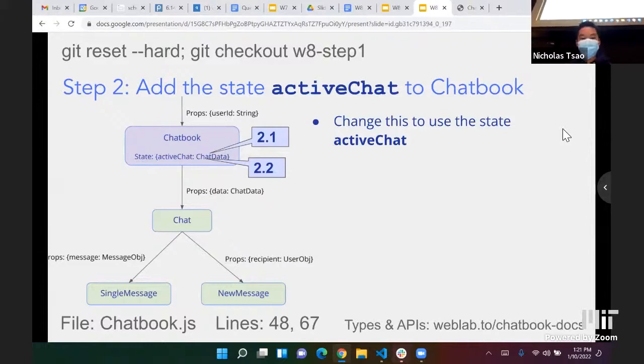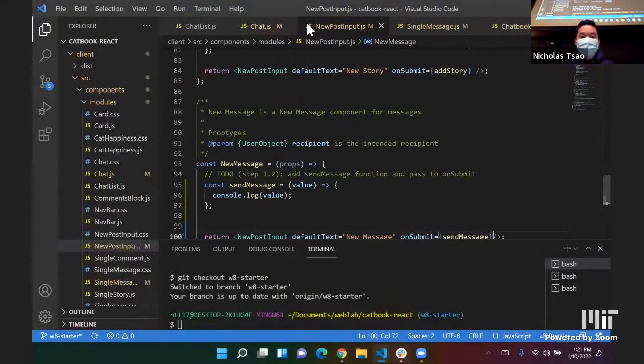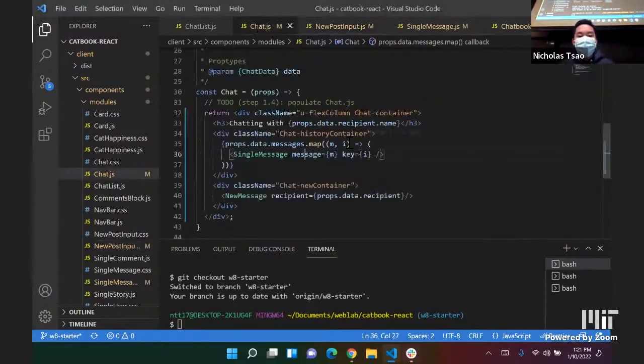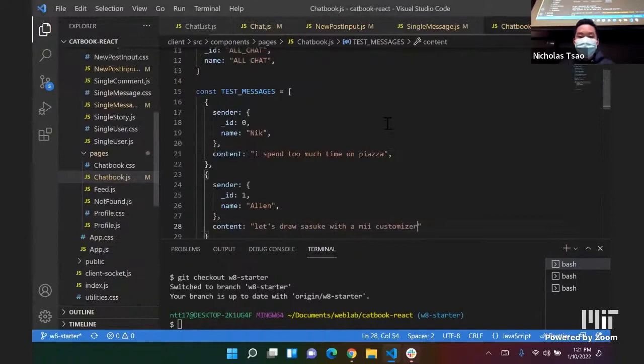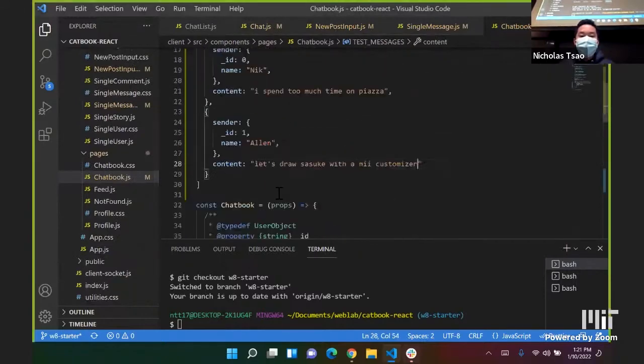All right. So back to Chatbook. Step 2, which is what we're going to be working on now, is going to be adding a state called active chat to Chatbook. Right now, our Chatbook has some stuff hard-coded into it, like all chat and test messages.